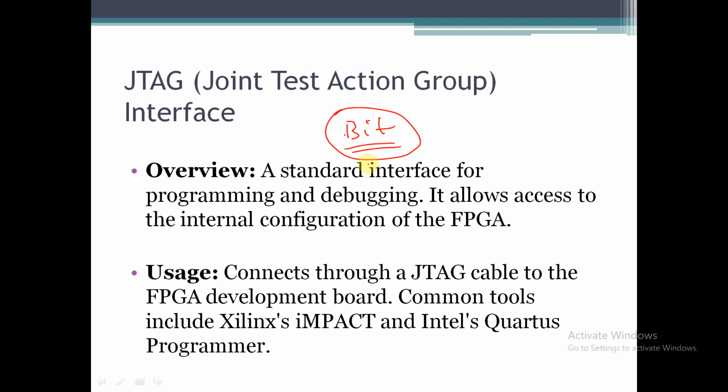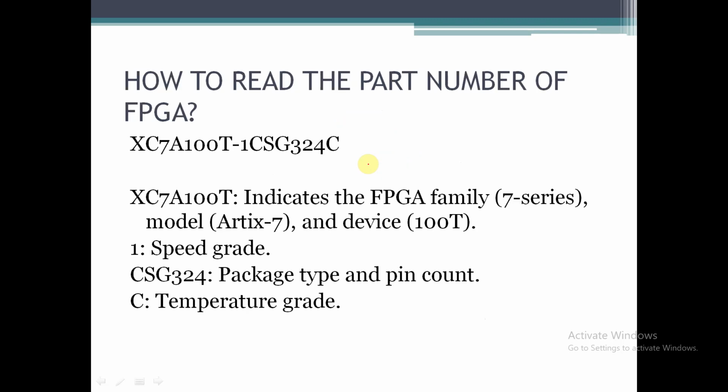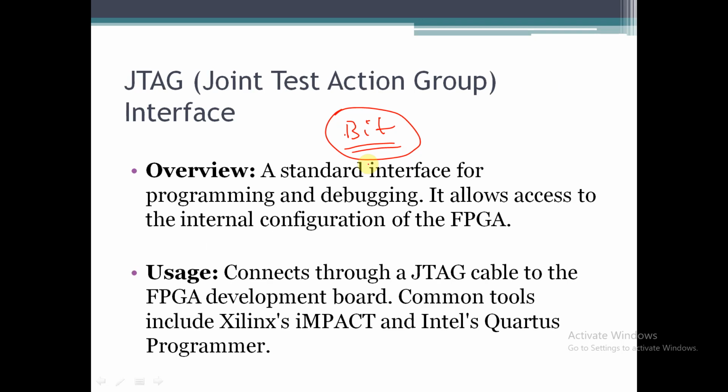If possible, I will show the photo if there is no copyright issue if I upload it on YouTube, or else you can simply type JTAG in Google and see the picture of the JTAG. On one side it will be a USB connection, so that you can connect it to your system or PC, and on the other side it will be a set of pins, so that you can connect it to your FPGA JTAG interface. With the help of the JTAG interface, the created bit file can be loaded into the FPGA, and your FPGA can be configured according to the logic you have written in Verilog or VHDL. So this is the usage of JTAG.